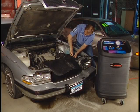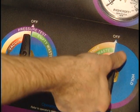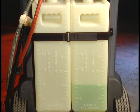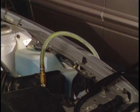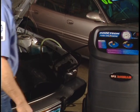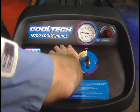After the hoses are connected correctly, all the technician has to do is select the mode of operation. During the exchange process, the tech can observe the supply tank and the waste line coming from the vehicle. When the predetermined amount of coolant is exchanged and the color of the coolant in the waste line matches that of the new coolant, the technician can stop the exchange by positioning valves 1 and 2 to the off position.